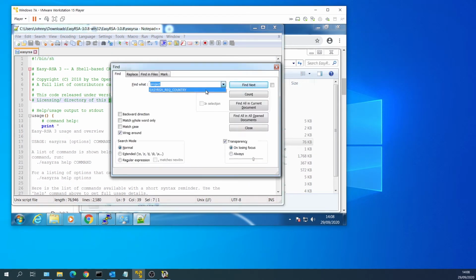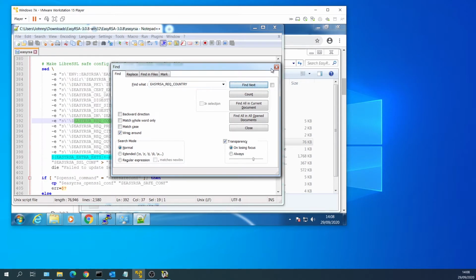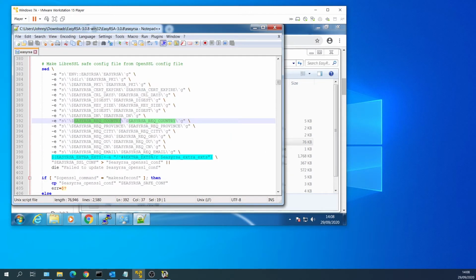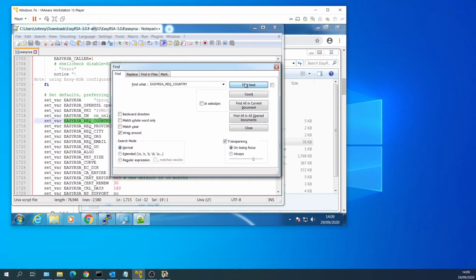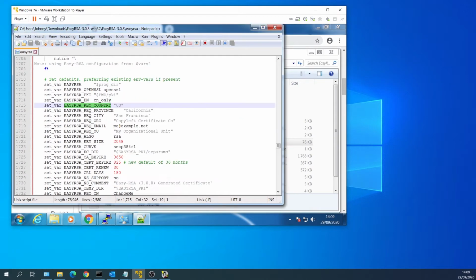If you just search for this country in that phrase, I think it's the second one down. So it should give you a list of all the details that it uses when it's generating the certificates. So you can change the city, that's up to you, things like that, country.